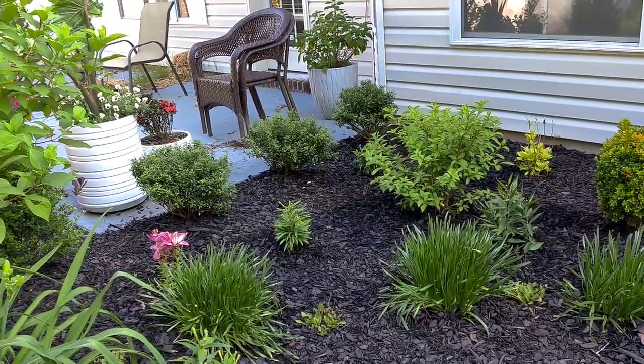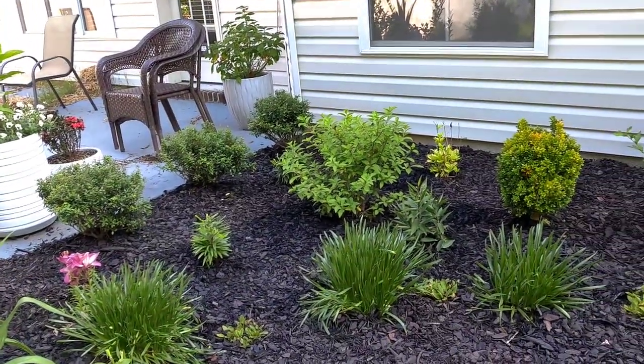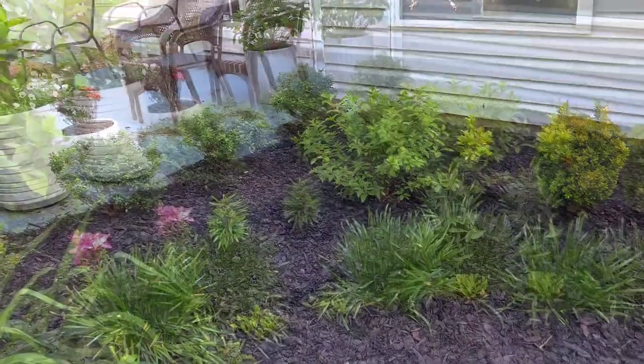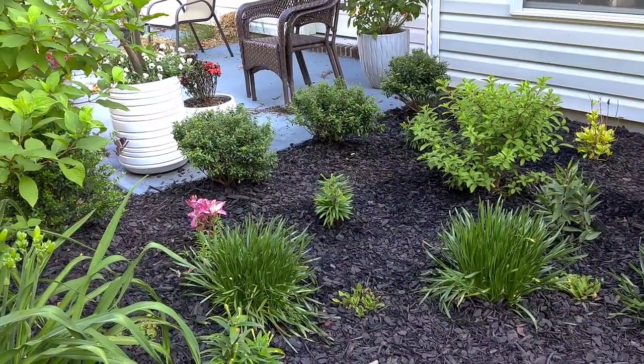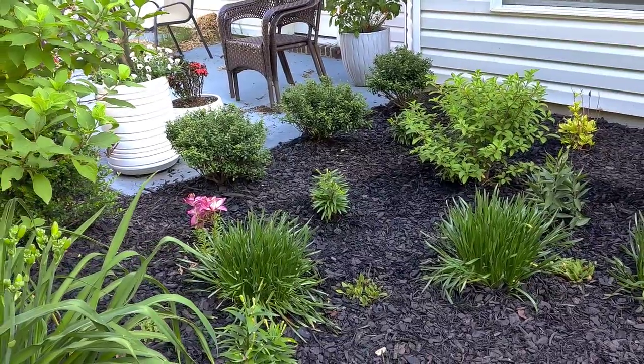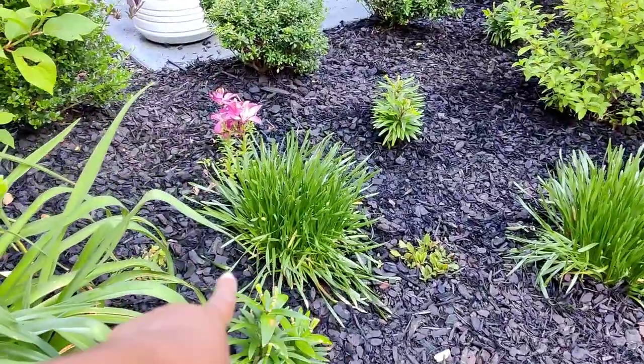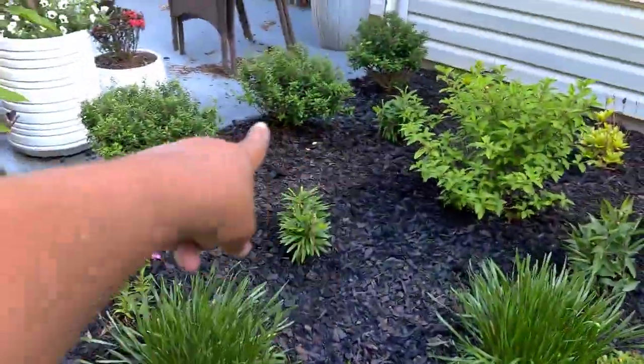In about an hour or so, the sun will hit this bed and it'll be in sun the remainder of the day until the sun goes down. So this is a full sun bed, technically. They are hardy to negative 30 and they grow 12 to 16 inches tall and about 12 to 14 inches wide. So they'll be just enough to fill in this space here. Same thing with that one there.